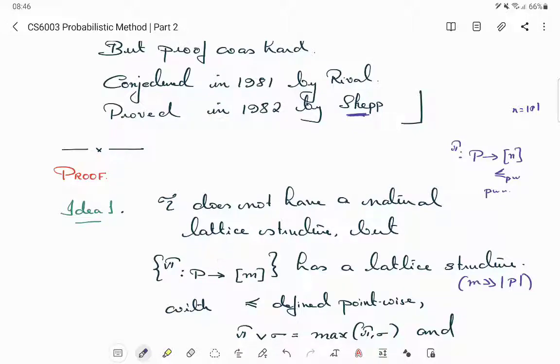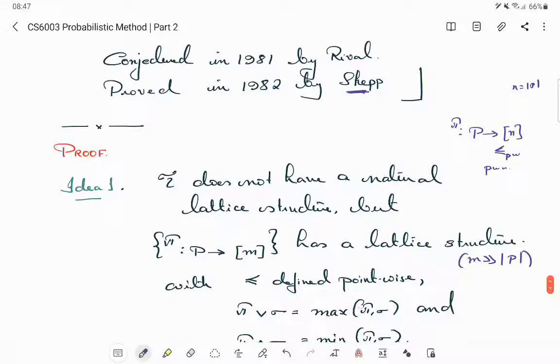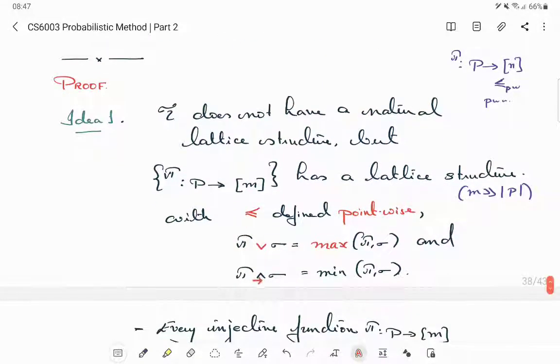Now you still have a collection of functions. For a moment, let's ignore how we are going to encode the fact that this will result in a permutation that will be a linear extension of P and so on. This is only building an idea. But if you have functions from P to a large codomain, then when you take the meet and the join, they are again going to be defined pointwise. The order is defined pointwise, the join is defined as the pointwise max, and the meet is defined as the min. Now here also there are chances of collisions.